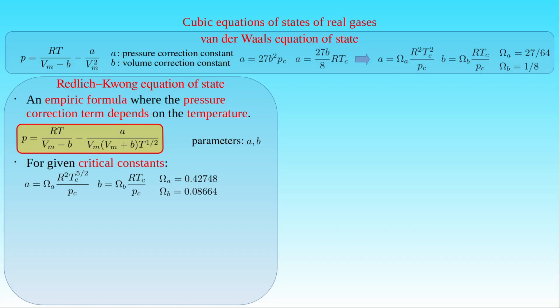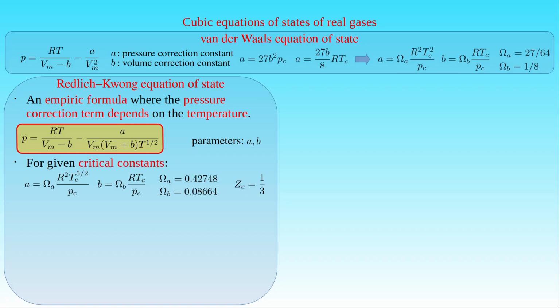These numbers are values of fractions containing square roots of integers that appear in the solution of the equations obtained from the vanishing first and second order derivatives. The critical compressibility factor Zc of the gas can also be determined from these equations supplemented with the definition of Zc. For the Redlich-Kwong equation, Zc is given by 1 over 3, which is closer to the typical values of Zc for real gases than 3 over 8 obtained from the van der Waals equation, overestimating them.